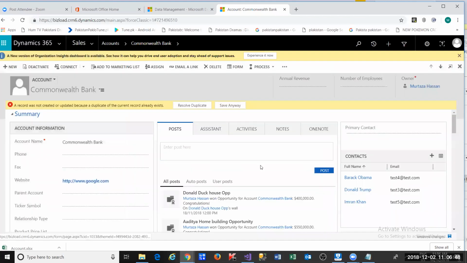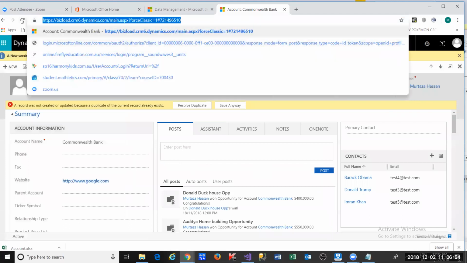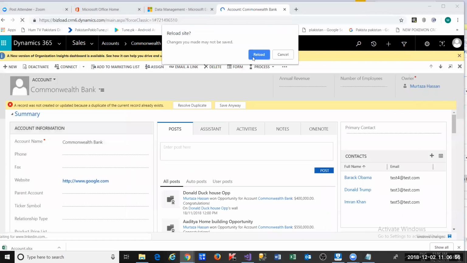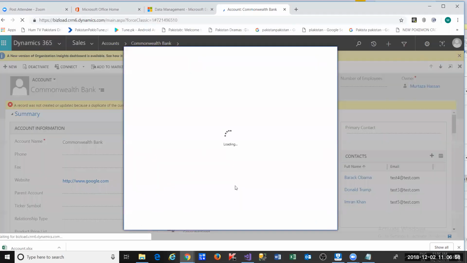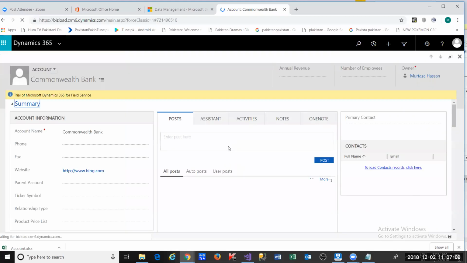So I won't modify this. So if we just give it a refresh. Okay. Still popping up this duplicate detection.